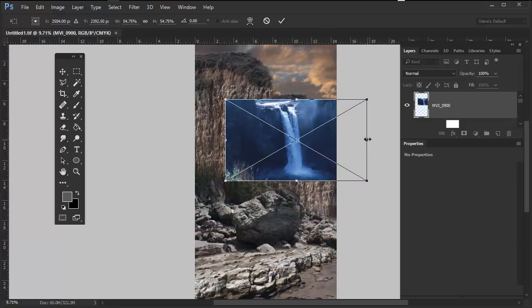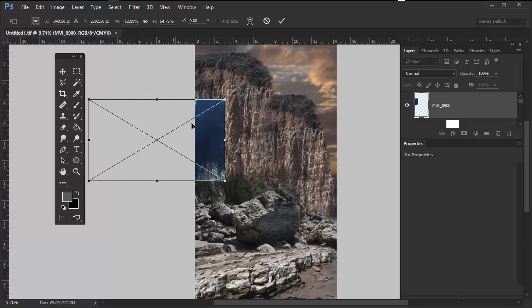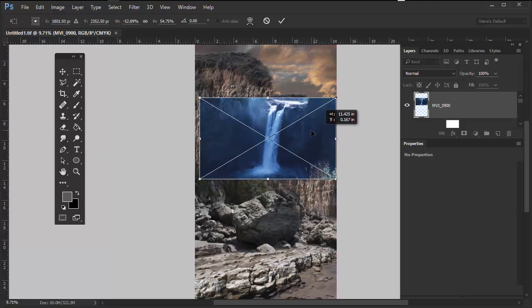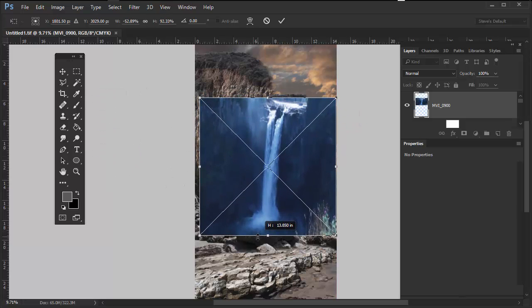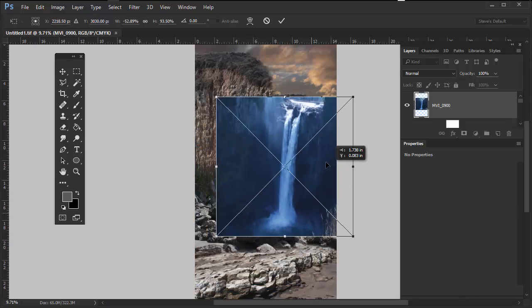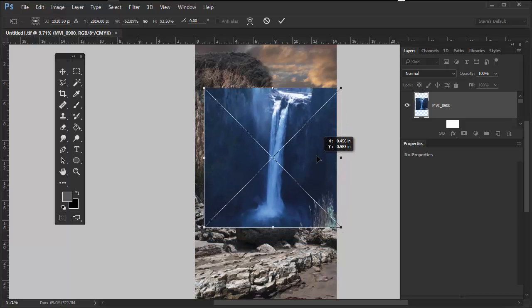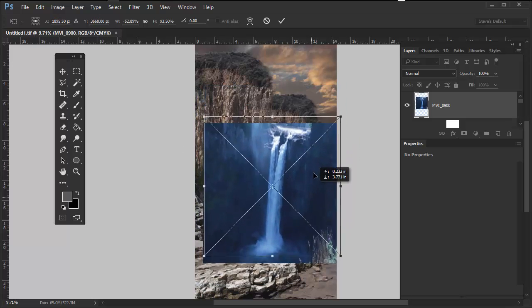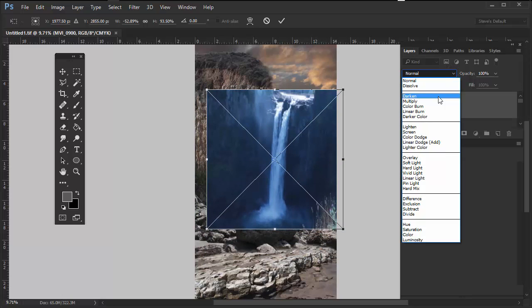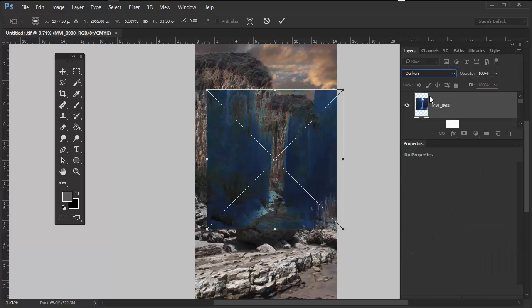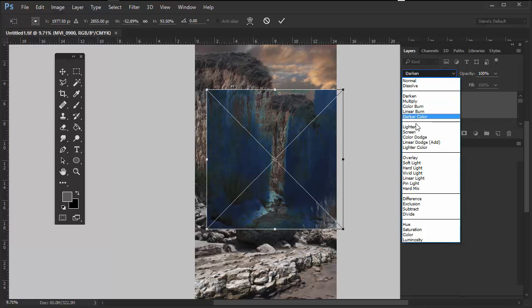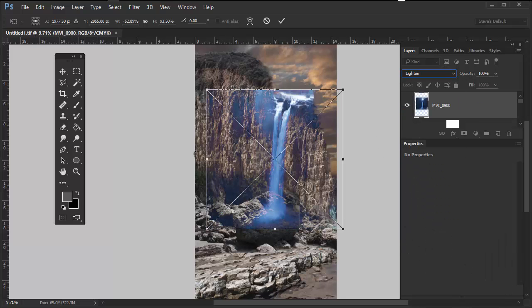Okay, so I want to decide where to put this. I think I'm going to flip this around a little bit. Let's see. Yeah. Okay, bring it like this, pull it. We're going to make it look as if the water's coming off one of these little hills up here. Okay, and how about we go to a darken, or maybe lighten would be better, since the waterfall is what we're interested in.